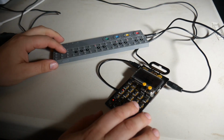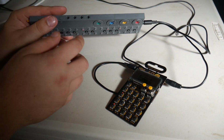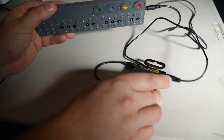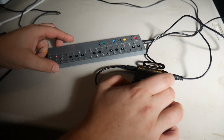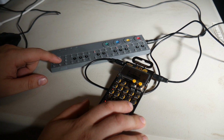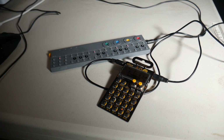Let's hit the play button at the same time. If you have the OP-Lab module, which goes in the back here, and would come out these ports here, you can sync it to a Pocket Operator, but I can't afford that, so we're just going to press play at the same time on both of these and deal with it. That's pretty cool.